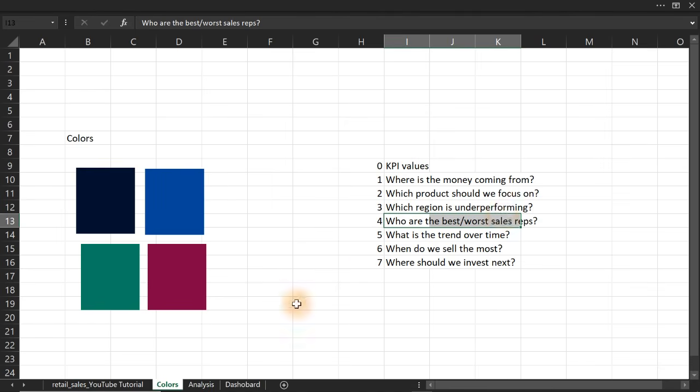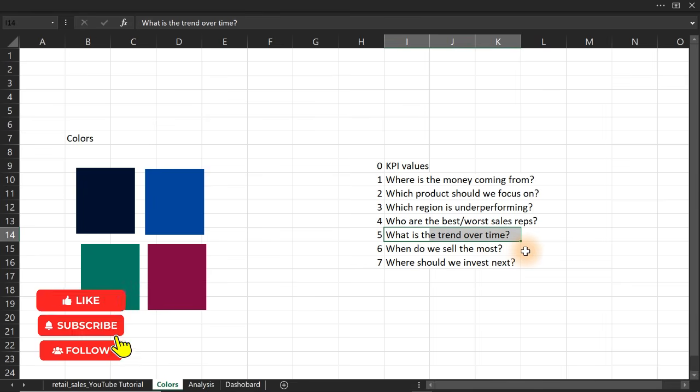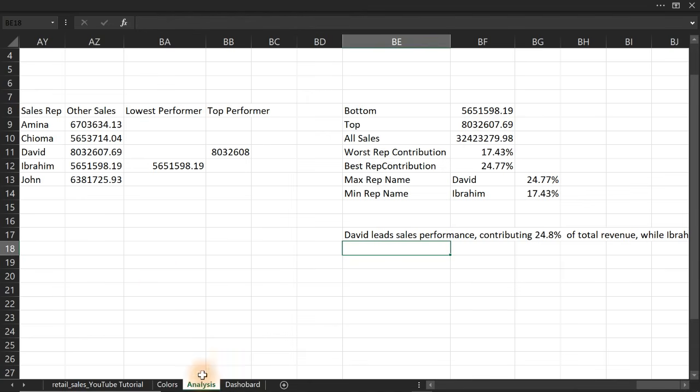So let's get back to class. If you have been watching my videos before now, you would have found out that this is the easiest part of it, which is the trend line right in here. So what is the trend over time? We don't just drop a line chart. We have to make sure we create a beautiful chart that has more insight than just the default line chart that a beginner will create. So we have to go from a beginner to an advanced user of Excel right now. So let's just go over here.